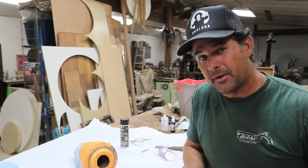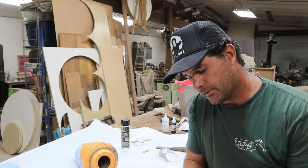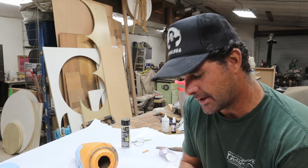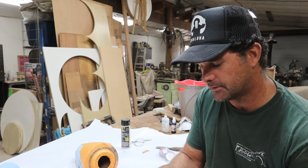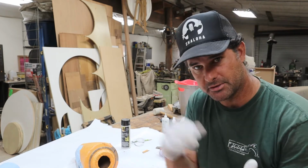So yeah, we'll see. All right, so the next step on this is to do the leafing, and I'm going to wear gloves for this process because I don't want the oils from my fingers to get onto the metal leafing, because it'll prevent the next step, which is to patina.